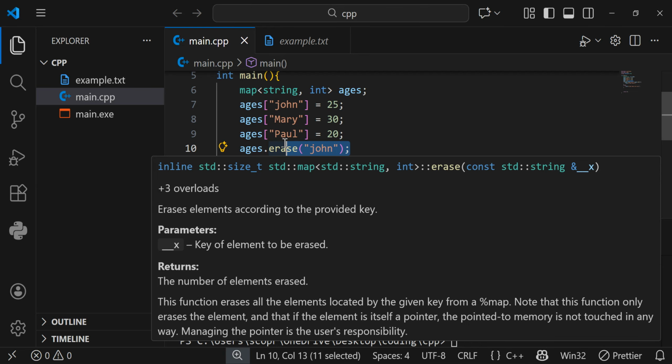Okay, that's what we get. So when should we use maps? You should use maps when you want to store data in key value pairs, and also when keys must be unique. And because searching through maps is fast, you should also use maps when you want fast searching by key. So in summary, a map stores unique keys with their values in C++. And here we have learned how to insert data, access values, loop through maps, and remove elements. You should know that maps are extremely useful for organizing and searching data.